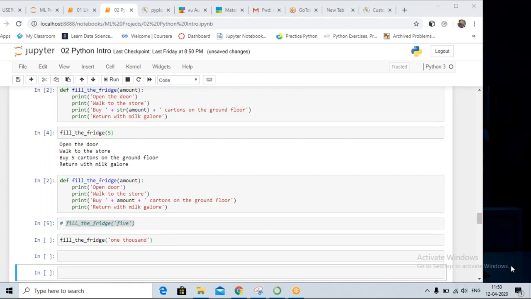Or let's stick to the milk, but maybe I want my program to go to different destinations. So can somebody create this function for me, which will have two input parameters, a destination and an amount? Can we do that? Okay, I'll give you 2 minutes.